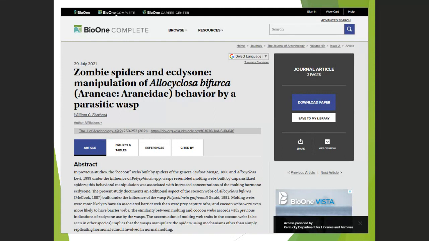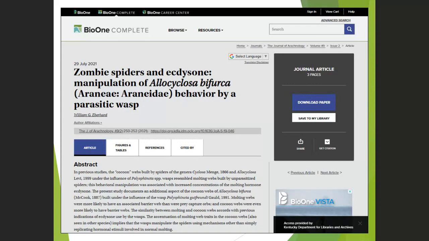You can also click on figures and tables in the center here, and that will show you just the figures and the images and tables that might be in the article. So you don't have to read all of the text if you're just looking for the figures, charts and graphs that they might have included in their information. You can also skip and just read the references, so see where they pulled their information from if you're doing specific research. And you can also do cited by, which shows if somebody within BioOne Complete cited this particular article in their own paper. Sometimes they'll link forward as well, which is pretty useful.